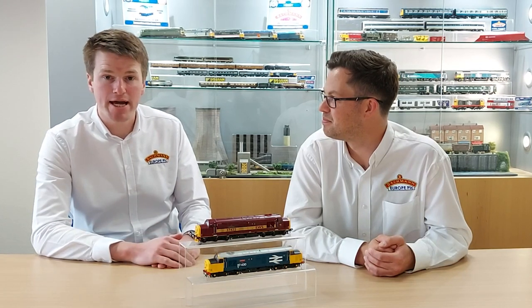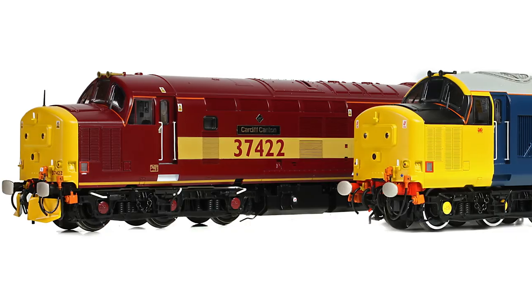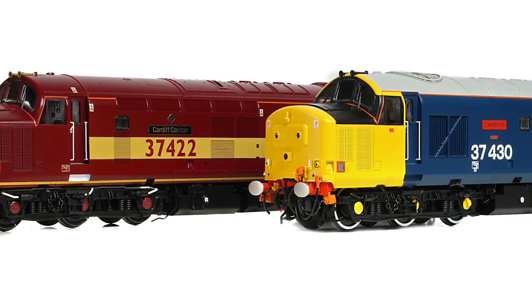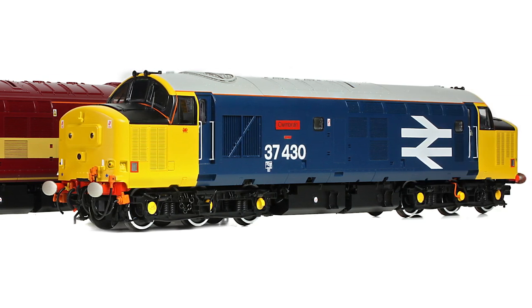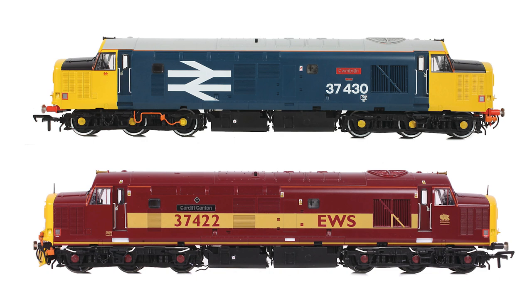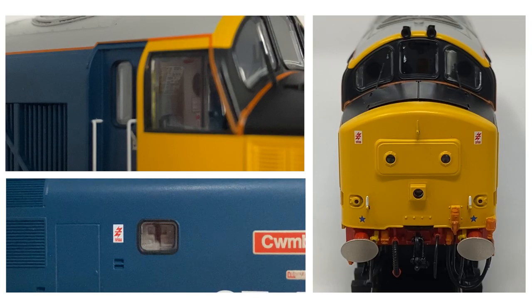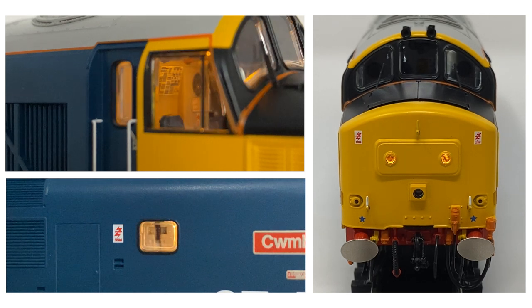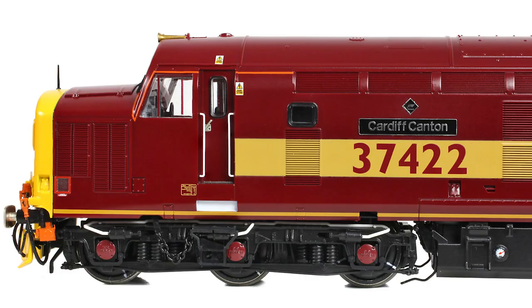If you're at the DEMU Showcase, pick one up today. If not, you can order the club version now, or contact your local Bachmann stockist to get Cumberland. As we've already seen, these new 37s are highly detailed, and like all Bachmann models, that detail and fidelity is only enhanced by the exquisite multi-stage livery application using BR and corporate specification colours, whilst authentic logos, numerals and typefaces are also employed. You'll see all of this in our standard format models, along with features such as directional lights and our dual fitted speaker system. Fitting a PLUX22 DCC decoder opens up a myriad of lighting functions, all controlled independently via the function keys on your DCC controller. An accessory pack is also included with every model, along with etched nameplates and plaques where appropriate.